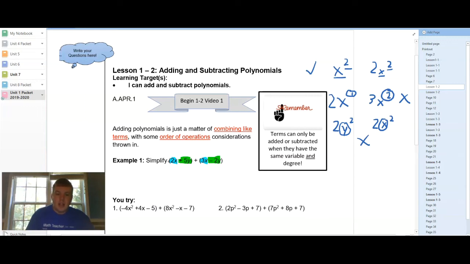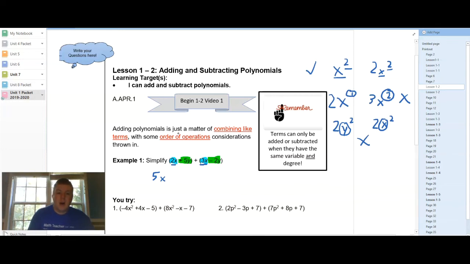So I'm going to take that 2x, take the 3x, and add them together since this was an addition sign in the middle here. Of course 2 plus 3 is 5, so that's going to give me 5x. Notice during addition of polynomials, I'm not going to change the exponents. Whatever our exponent is here, we're going to include in the answer. So I combine the 2x and the 3x, and that gave me a 5x.